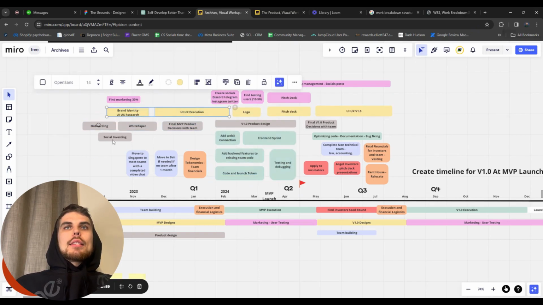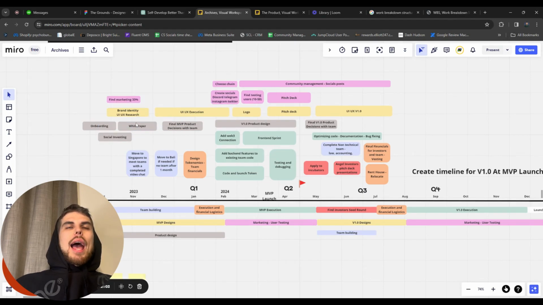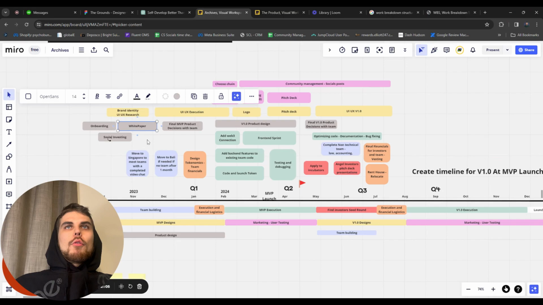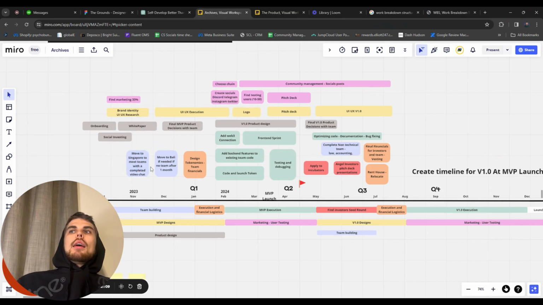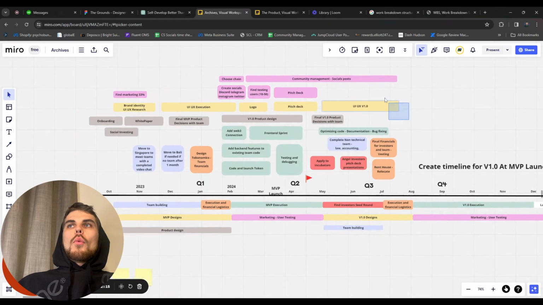But for the designs that need to be done, we're going to need to have a white paper that explains what the app does. And before we have a white paper to know what the app does, we're going to need to choose our team, right? And you're pretty much going to reverse engineer from your launch all the way back to, okay, start with the last tasks and engineer back all the way to the beginning.